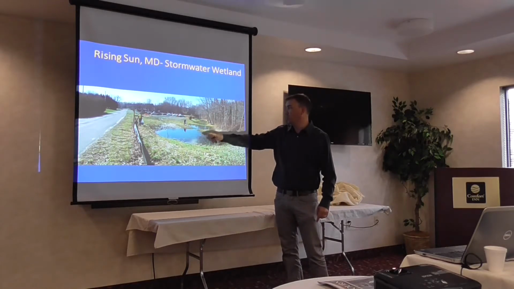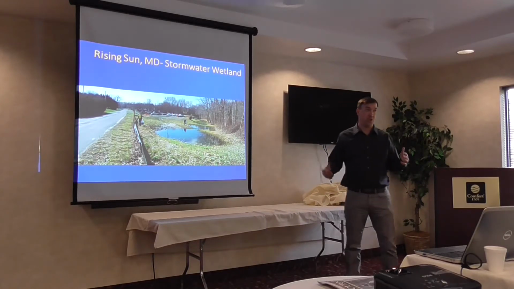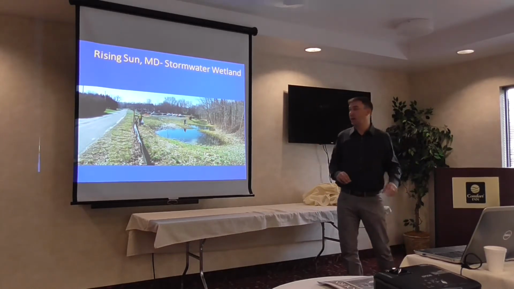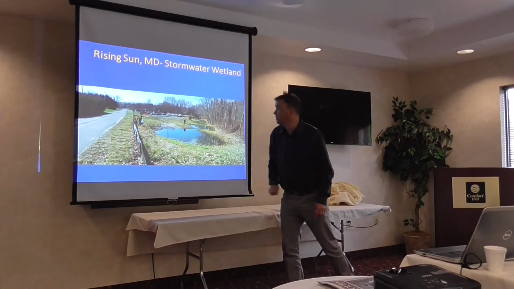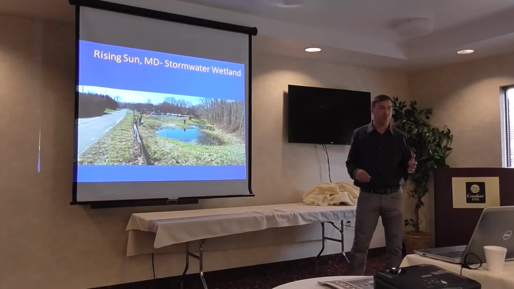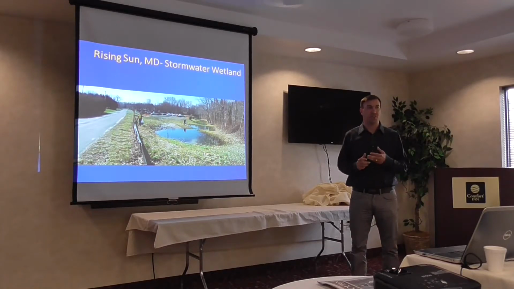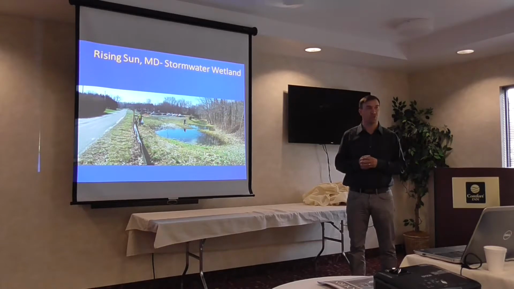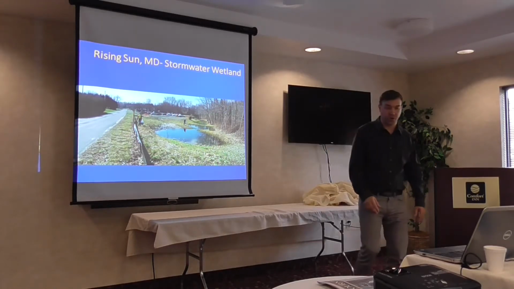And so what we did was we installed, this was after a heavy rain, there's a forebay here, a little sand filter bay, and then there's two wetland cells that go down. This was all part of the development of a park. So there's a dog park there now, and right over in this area here, I think you can almost see the fences in there. And then this treats like a 20-acre upland drainage area that was made up of state highway, local roads, and an older medium density residential development that had no stormwater controls. So in the conveyance system, and then it just outlets into the stream, and it's been working great.